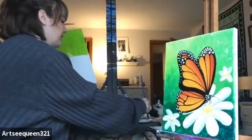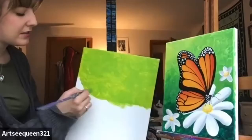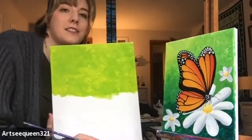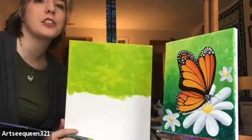The cool thing is we get people that have never painted before all the time at Muse. They're always kind of nervous, but there's nothing to be nervous about because we're honestly really excited that you're trying and coming and doing it. I say that painting is basically messing up until it looks right. You don't know what it's going to look like in the end until you just start making marks on the canvas. You just have to do it.